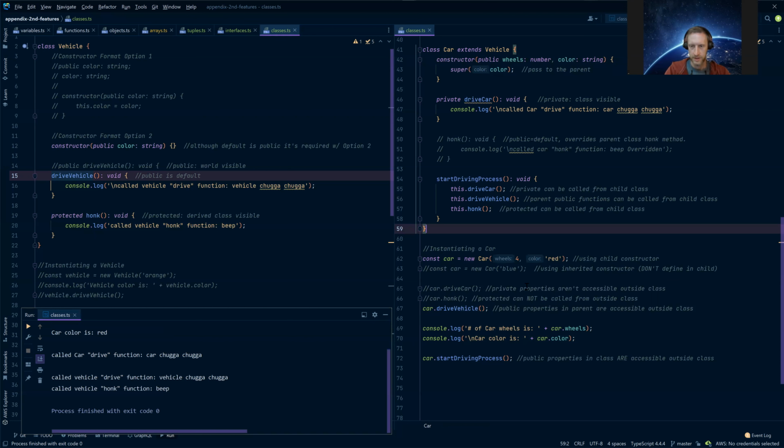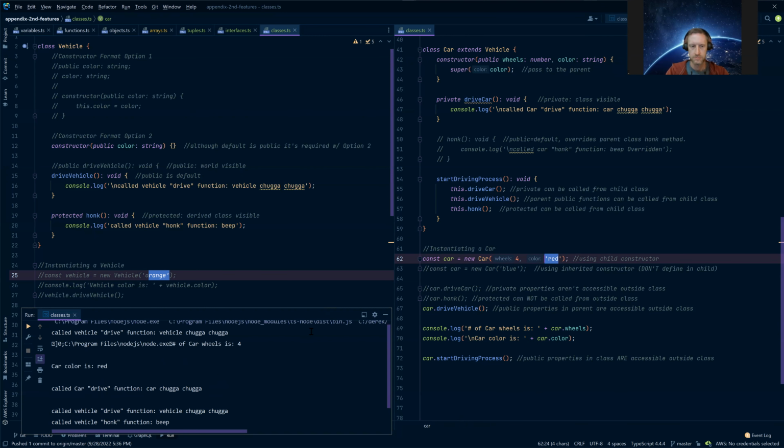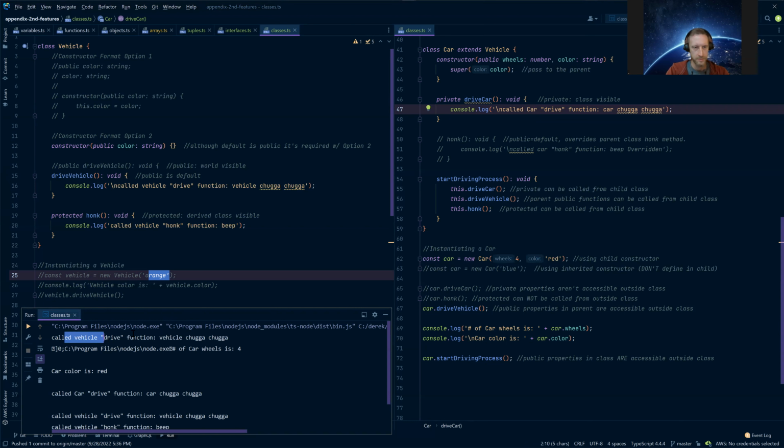Okay, so first thing that happened is we got a color is red because we're passing red to this instead of passing the orange here. We called this constructor with red here. Sorry, the first thing it's printing out is the vehicle right here, because the drive vehicle is hit first.